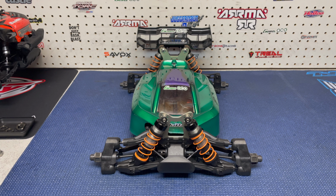It was sort of funny when I was taking these off and putting the orange ones on. Is it night and day? No, it's not like a crazy stiff spring, but it does help. And since I know I'm going to be jumping this buggy, I've got a bigger battery in there, all that kind of stuff. I did want to have that support and I did want to have those stiffer springs. So I've got those attached.